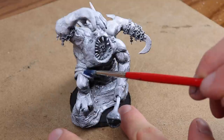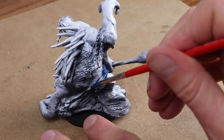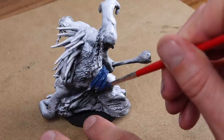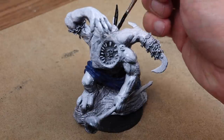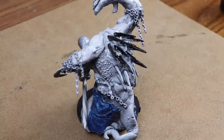As you can see, I started with a zenithal prime, which is black all over and then white from the top to pick out some of those highlights. And then I come in with a little bit of navy blue. This represents the colors of the Night Lords Legion, which is the Midnight Clad, they call it. And this really is gonna tie him in with the rest of my Chaos Space Marines army.